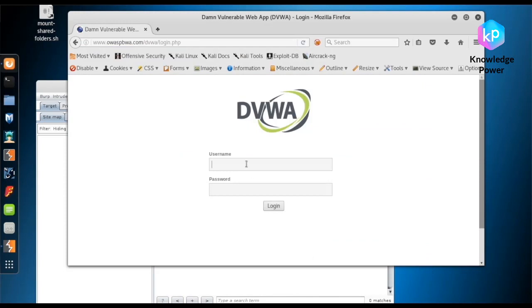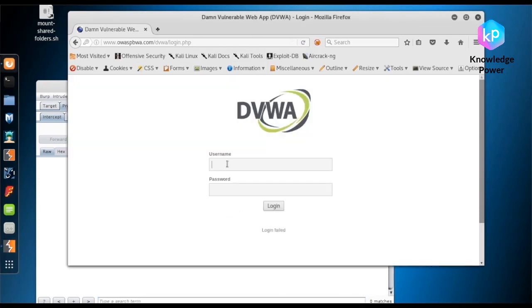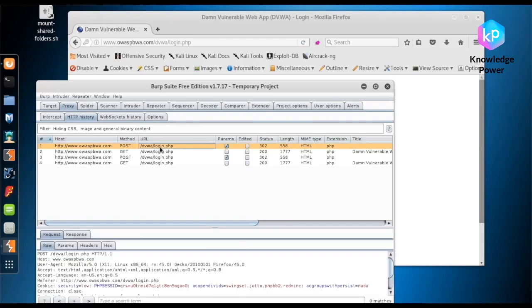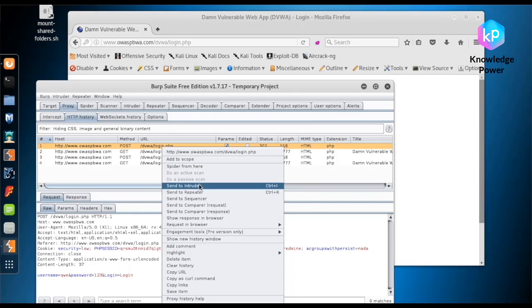Go to Login of DVWA. Suppose that we don't know any credential to log into the application. Run Burp Suite and turn off interception. We just collect the login requests at the beginning. Modify the browser proxy settings to use Burp as the proxy server. Make a few unsuccessful login attempts. Now go back to Burp Suite. Find a login request. Right-click on it and choose Send to Intruder.